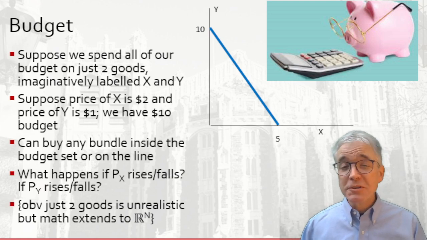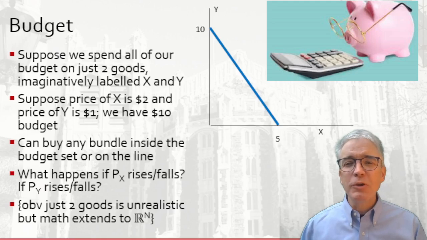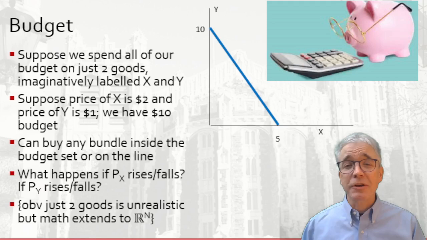We start off with a super simplifying assumption that there are only two goods in the world that we could buy, X and Y. Yeah, I know, really imaginative labeling there, economist dudes, but we don't want to add unnecessary complications. The amount of the good X that we can buy is on the X-axis, and the amount of the Y good we can buy is on the Y-axis. Suppose the price of X is $2 and the price of Y is $1, and I have $10 to go shopping. Not exactly a high budget, but keeps the numbers a little simpler.